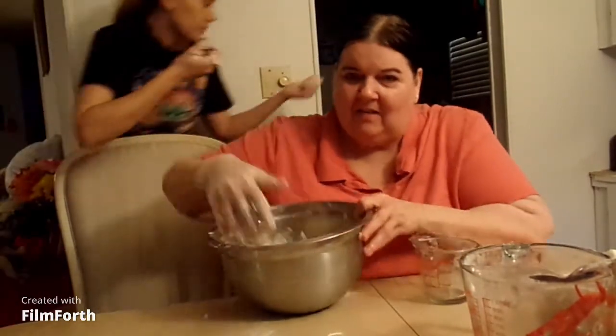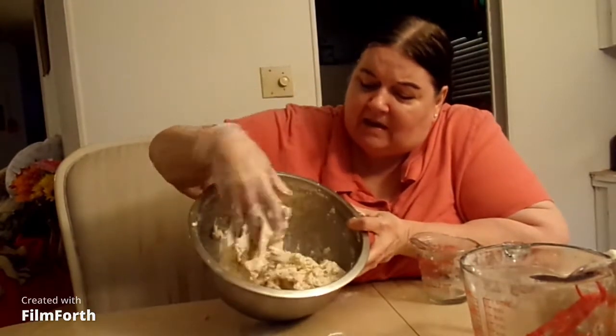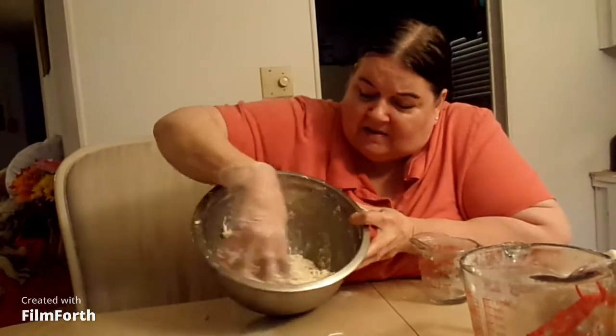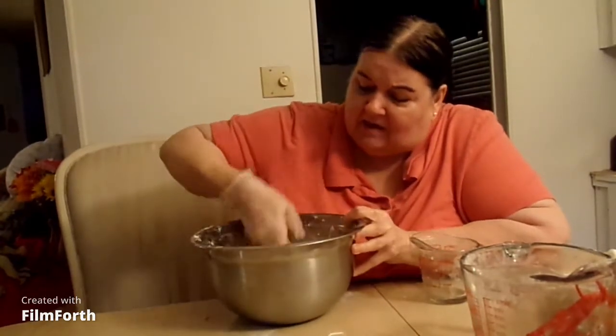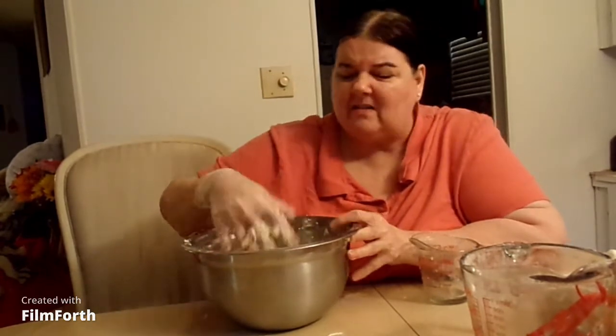But let me show them how sticky this is. It's supposed to be really sticky, so you know what it looks like. And now, since it's so sticky, we're going to let it set for about 10 minutes. And then we're going to make the bread.